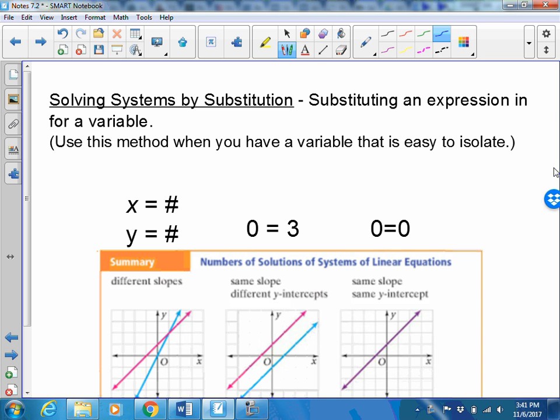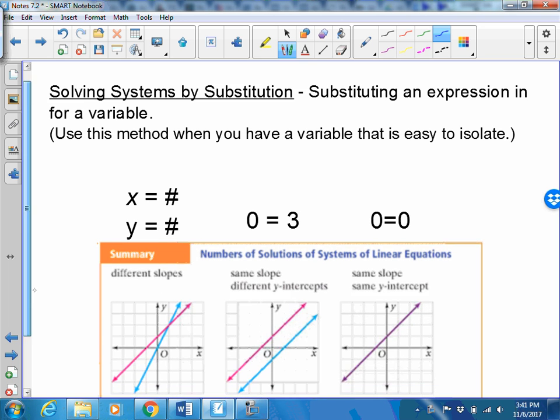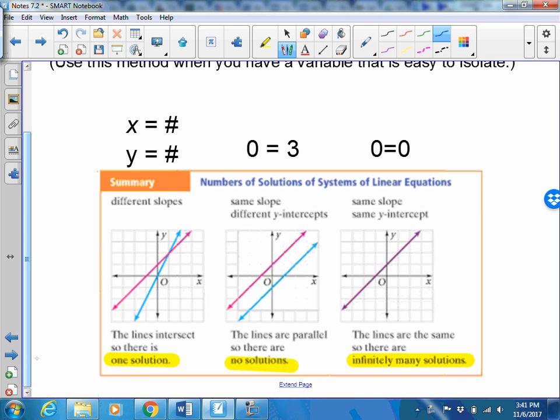I want to remind you of this table or graphic you have in your notes from the other day. 3 different ways we can answer these. The first way is if there is one solution, and so what we did is we went ahead and discovered the other day that wherever they intersect is going to be your solution. So today when we solve these algebraically, if we get a number for x and a number for y, we're going to go ahead and write it as an ordered pair.